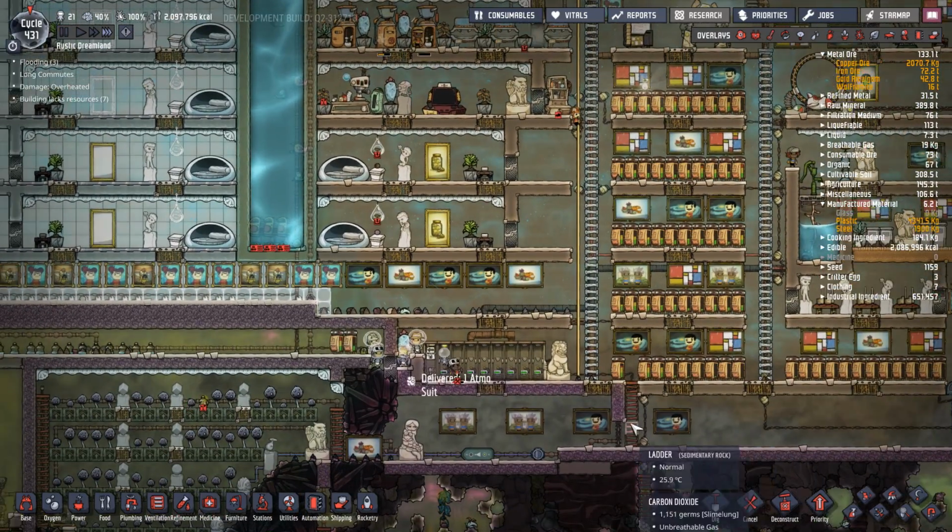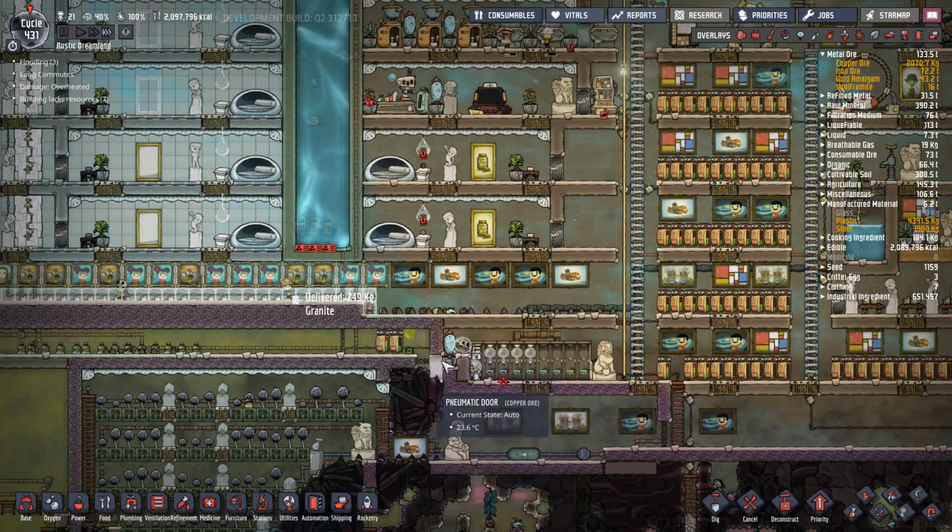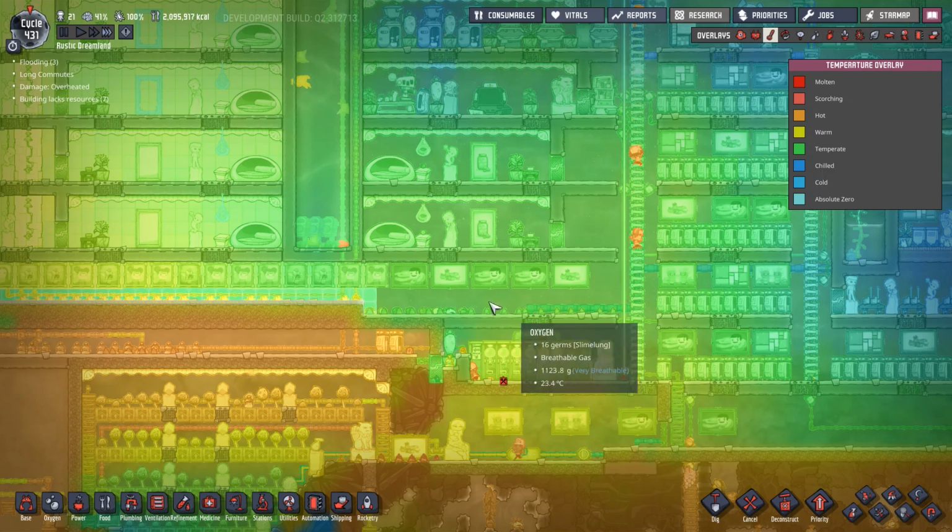All right. Things are looking good. I just thought about breaking these, but then I remembered I've got this lock here that keeps our base safe, so we really should not do that.